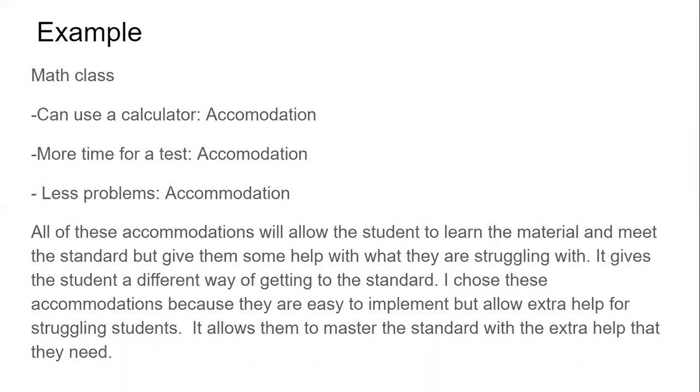And so that is what needs to be done for this assignment, thinking about what can be done. And it doesn't have to be something that's going to take a lot of work or time or energy on the teacher part. Maybe, yes, there are some of those that need to be done, but then there's also some of these easier ones of just allowing a calculator for a certain amount of time, or just lessening the amount of problems that the student has to do. So thinking about those different things, how can we help that struggling student meet that standard?